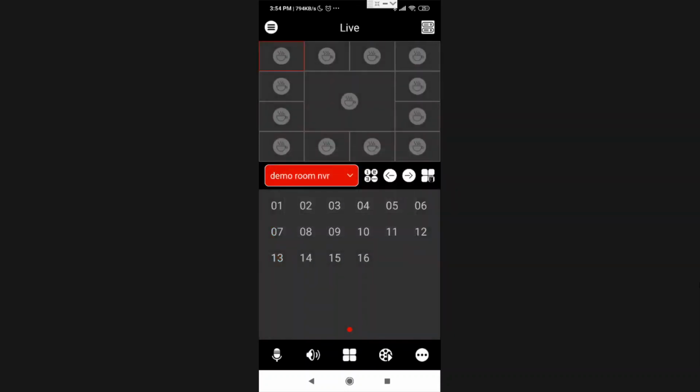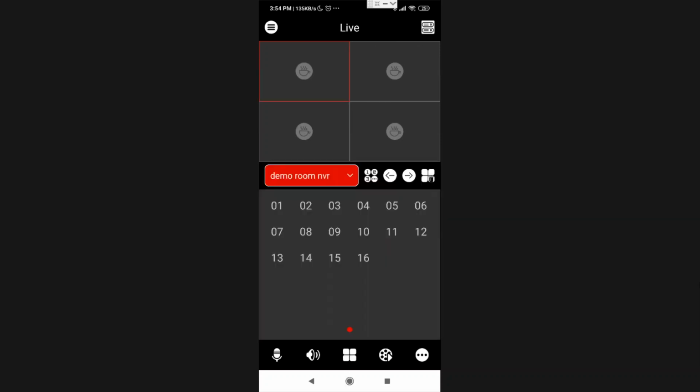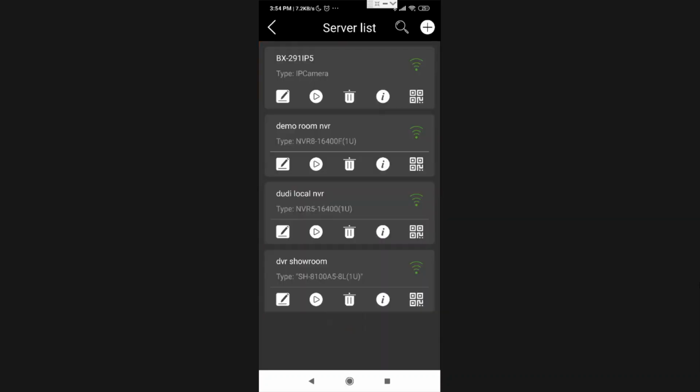Now the next thing I want to show you is the server list. The server list is pretty noticeable in what it does. It shows me the devices that are in my application. But what's so special about it is that I can gain all of the information that is possible to get from my devices at the press of a button. Now what do I mean?